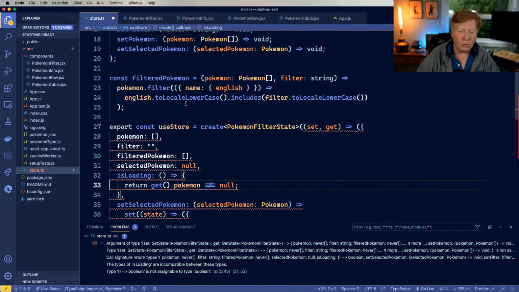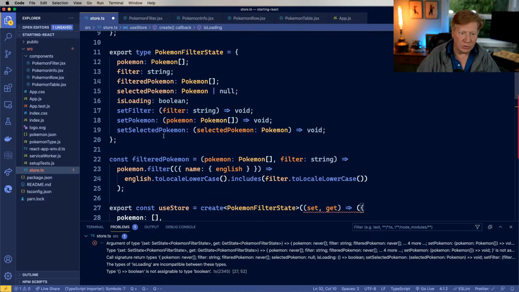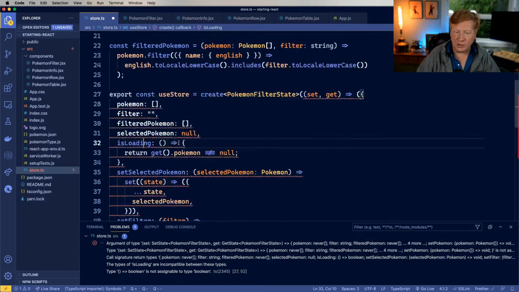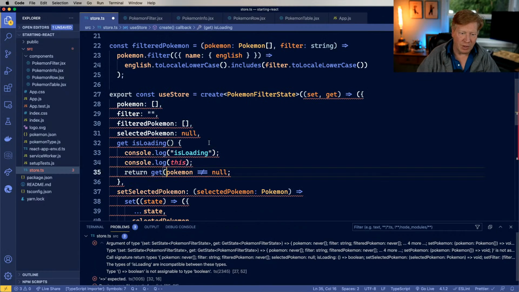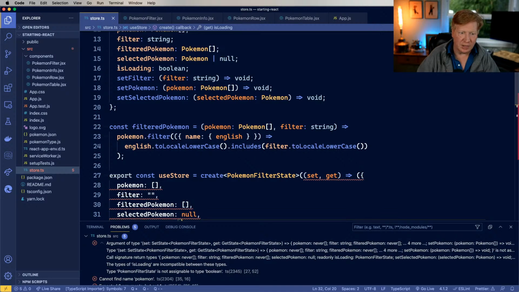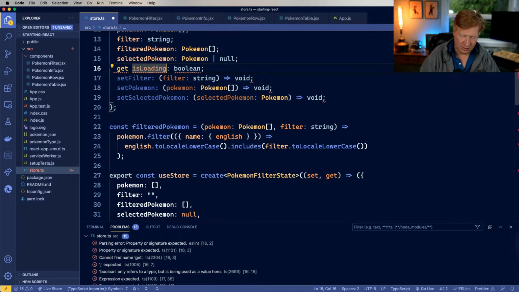And then, okay. So let's see. Oh, that's interesting. Okay, wait, hold on. Because I misdefined that, didn't I? Hold on. Get isLoading. Why is this blowing up all over the place? Yeah, this should be a getter now. Get isLoading. I need to find that. Is a Boolean.